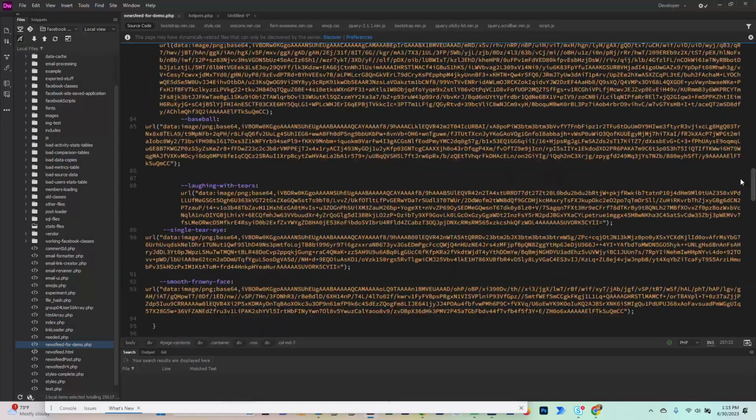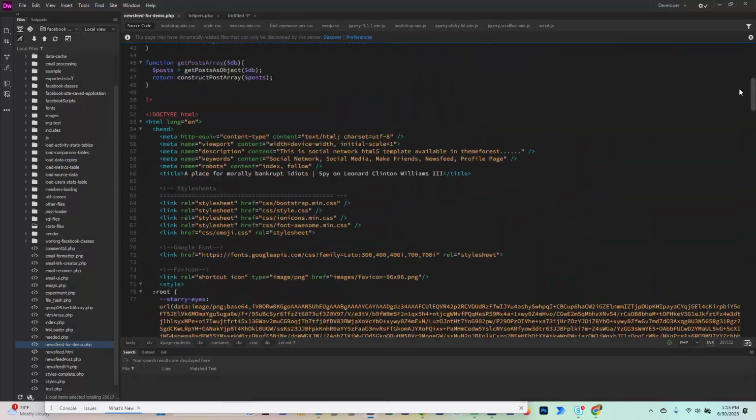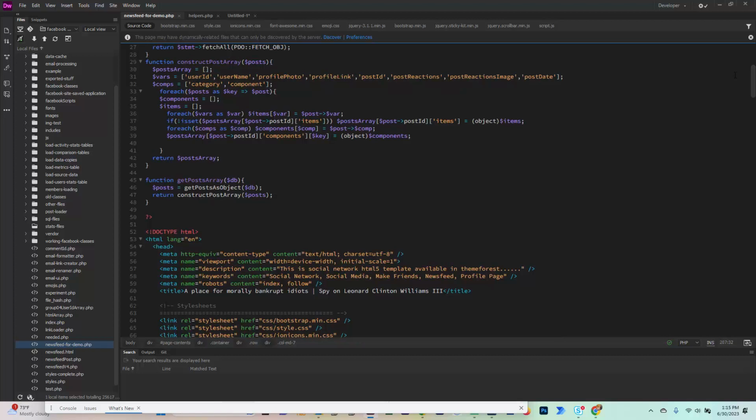I'm going to make one quick change here, because I'm going to make this an object. How do I make this an object? Well, here I'll do it.